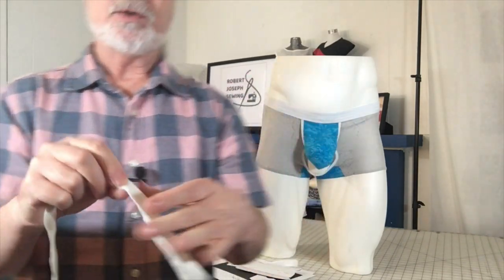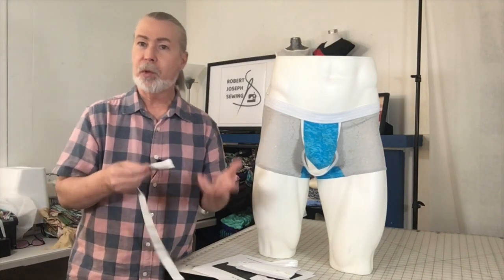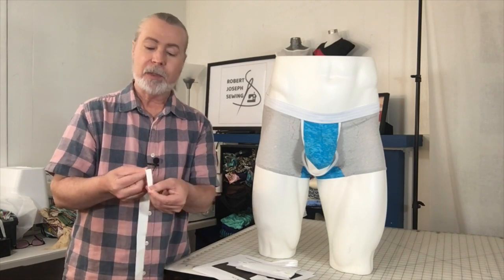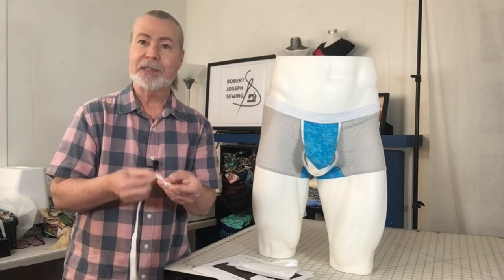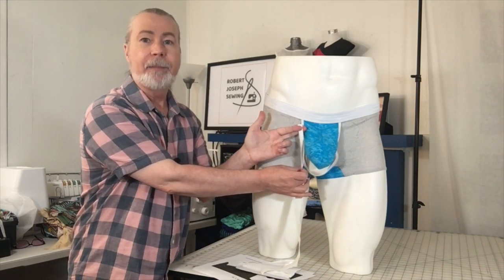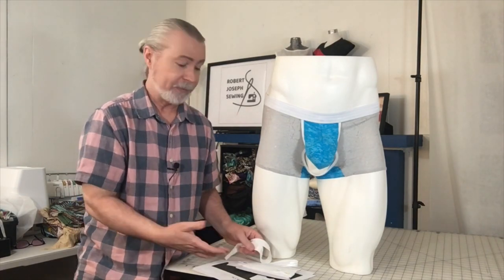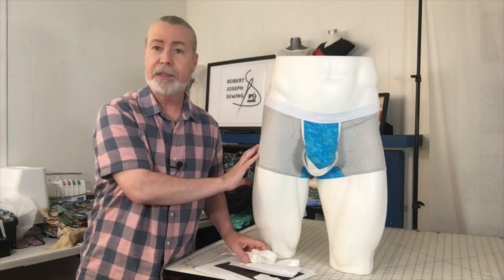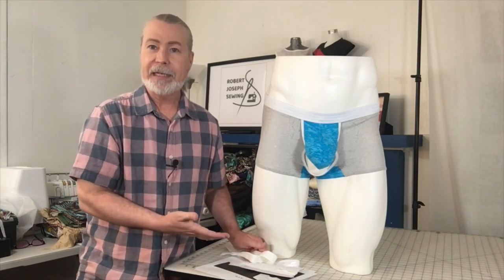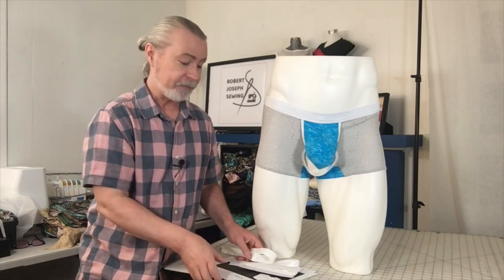Okay? So now you will have to make the decision if you want to use the 5/8 or the 1 inch. Of course, if you're folding the 1 inch, it will come out being about a 1/2 inch or slightly less than that around the outside of the pouch and the opening here. I haven't actually talked too much about the short because I wanted you to know that I'm using a trim in the video, which you may need to purchase extra, which is all on the pattern information.